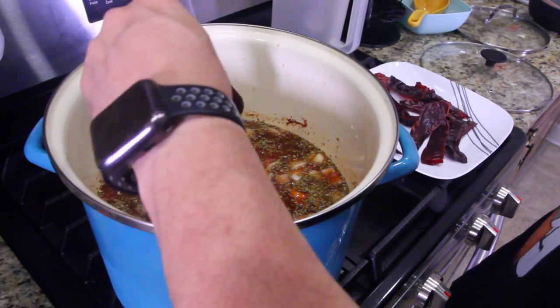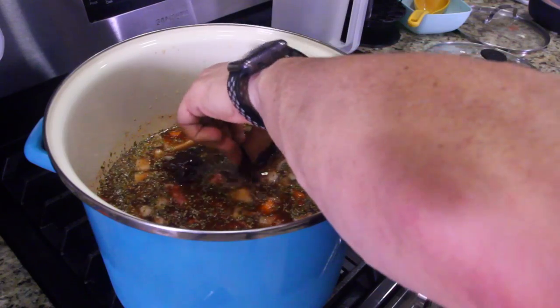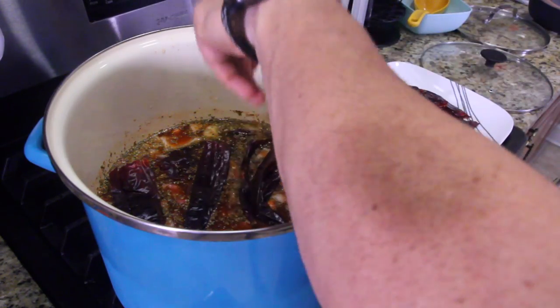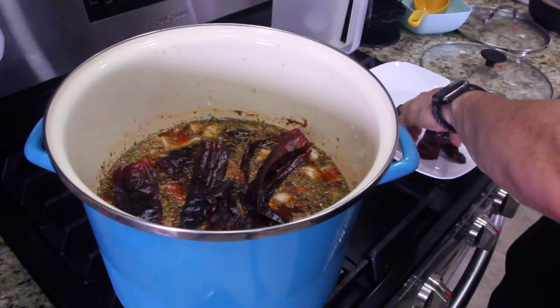You're gonna take these peppers and let them sweat and cook in here a little bit. We're gonna lay them in. All the peppers, get them under right on the top so we can get them out later. Okay. I think we used 10 peppers. So we're gonna top the whole thing with 10 peppers.